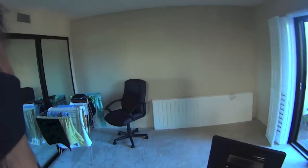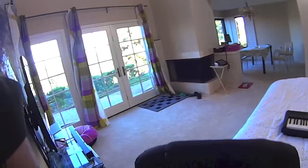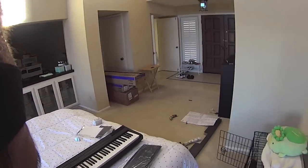hopefully she'll be surprised. Recently got the house, probably about a year or so ago, and quite a bit of remodeling that we wanted to get done. That's why our bed is in the living room.